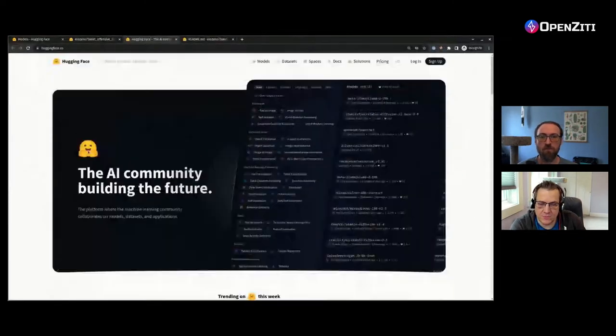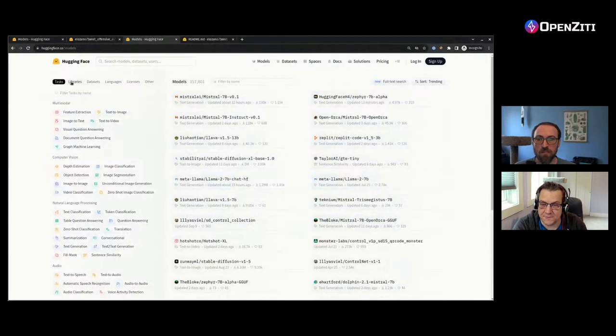And what is Hugging Face for those who aren't familiar? It's a platform for sharing models, libraries, data sets. Basically, I've only explored models so far. Data sets, I think you would use if you wanted to further train a model, like if you have one model that was trained on some data set and you wanted to also fine-tune it on yet another data set. And if you are a researcher and you create a data set, say we made a data set based on the Ziti docs, and we wanted to give other researchers the opportunity to fine-tune their models on Ziti documentation, then we could share that data set in here.